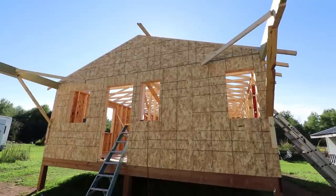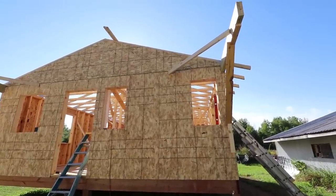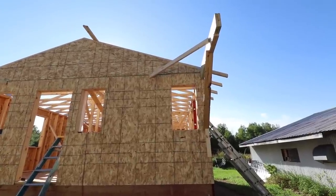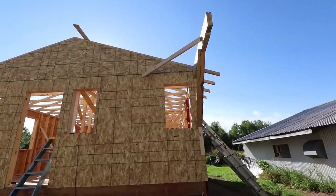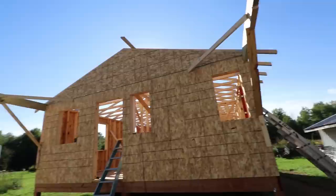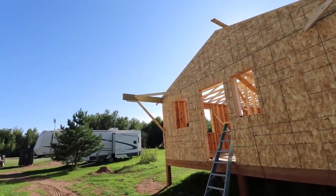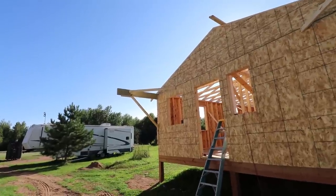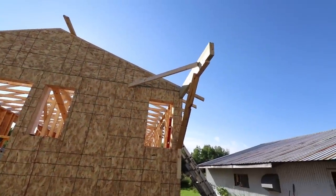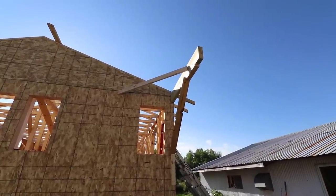I wasn't going to film anything today. Actually, I wasn't going to do anything on the guest house today. And then I got everything cleaned up in the house, and we had chili dogs for lunch that Melissa made, and she's in there canning beans, and she's like, you know, I'm going to go out and at least put these beams up, because I'm really not looking forward to doing that at all. But I'm not going to film anything. And then after I got the first one up, it's like, well, you know, they might want to see what this looks like. So here we are, a day that I wasn't going to do anything out here, and I got one of the suckiest jobs done.